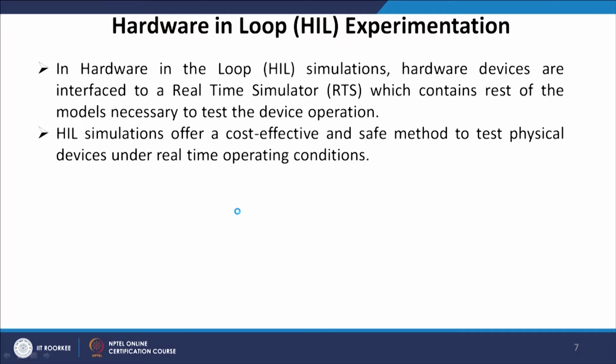And in hardware in loop, HIL simulation, hardware devices are interfaced in a real time simulator, that is RTS, which contains the rest of the model necessary to test the device operation. So, through HIL we basically connect the hardware devices to your simulator, and most of the components are available within the simulator and a few hardware devices are interfaced with your simulator.